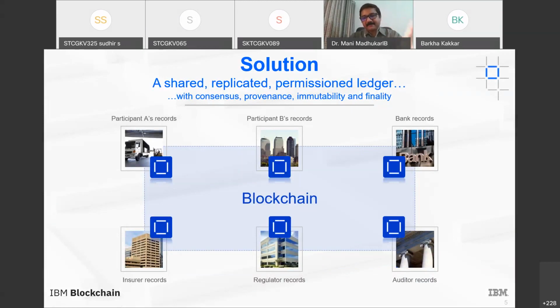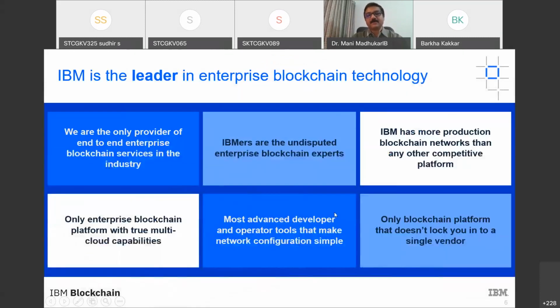So let me take back the same example of the fruit vendor and the fruit orchard owner. The fruit vendor paid 10,000 rupees to participant B, who owns an orchard somewhere in Himachal. The moment he pays that 10,000 rupees, he will update that entry in the ledger. He can only update that entry in the ledger after getting consensus from all the other people. I'm saying all the other for the sake of ease.